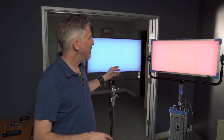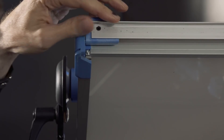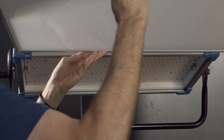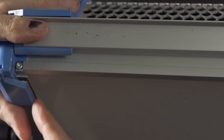While they both have frosted fronts, the Arri's front can actually be removed and replaced with thicker or thinner frosted glass, or even an intensifier that increases light output by 50%. Arri has designed a really clever release mechanism that makes changing out the diffusion a snap, and it also features an extra slot for adding accessories like a softbox. In contrast, the SuperPanel Full Color 60's front diffusion panel is not removable and there is no accessory slot.